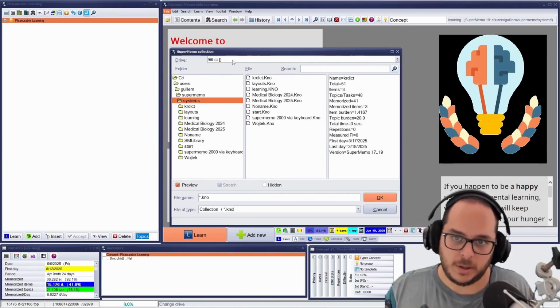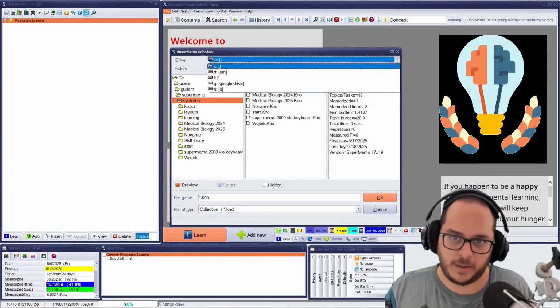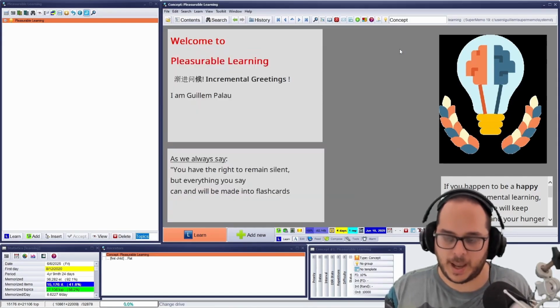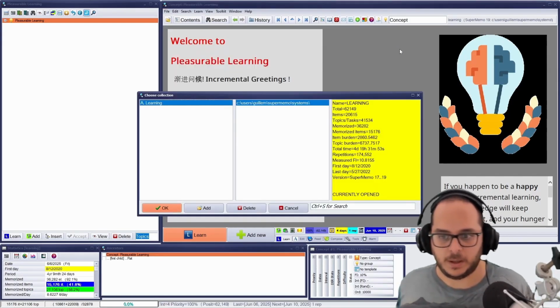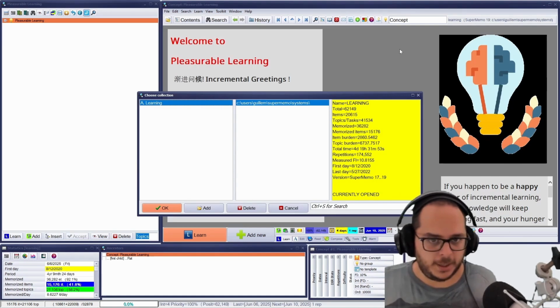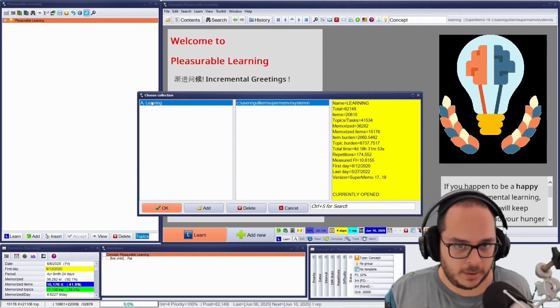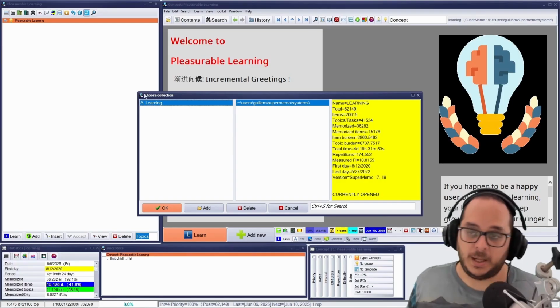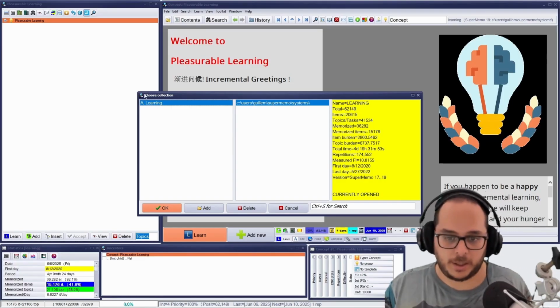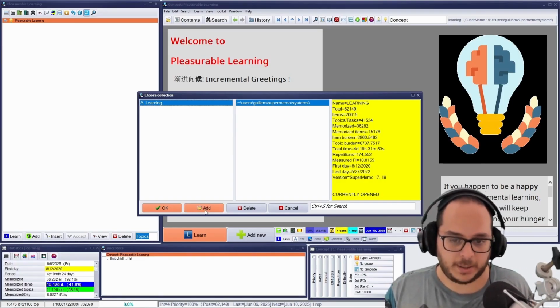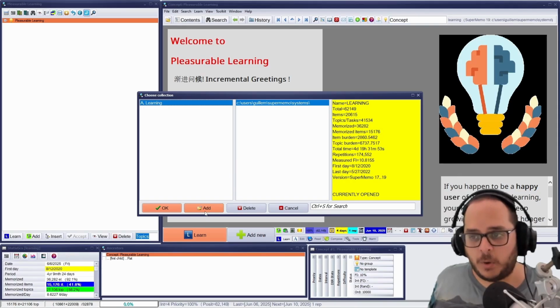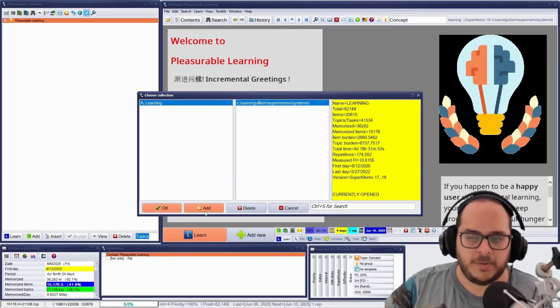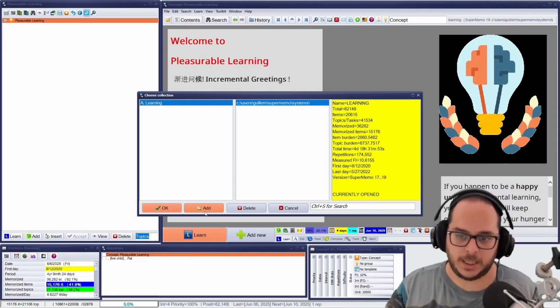I cannot navigate my hard disk drives because there is only the list. It's for convenience. Do you see it says A and Learning? Learning is the name of the collection and A is the letter. If now I add someone more, I can now click here. Because this flow we have seen is only the very first time, because there's none in this list.